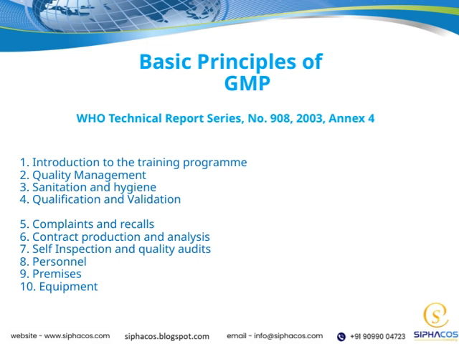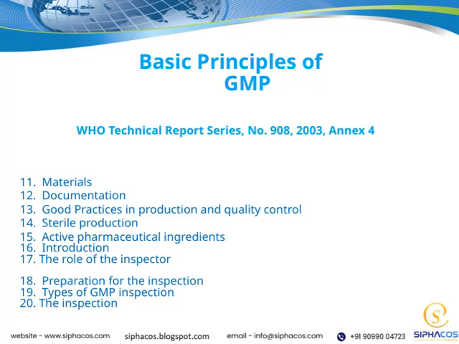Throughout this presentation, I want you to see how these elements connect to form a comprehensive approach to quality assurance in pharmaceutical manufacturing. They all work together to create a safe, reliable, and compliant production environment. Let's take a closer look at the basic principles of GMP, starting with materials.